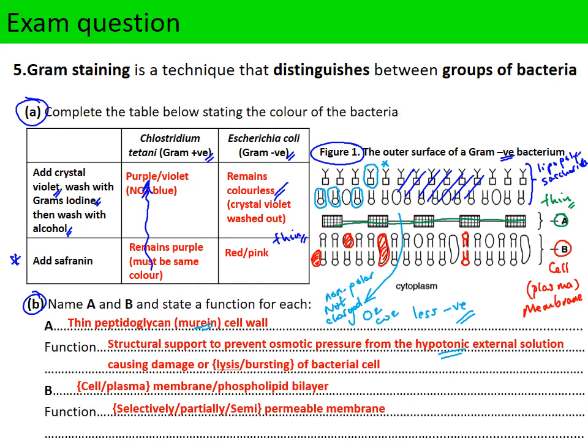We know also that if they are charged or polar molecules, like glucose for example, they will need to go through a specific carrier protein, such as this intrinsic protein that spans the width of the phospholipid bilayer. So that's why we can say that the cell membrane is selectively permeable to certain molecules. It will only allow certain molecules into the bacterial cell as long as there are specific carrier or channel proteins for those molecules or ions.